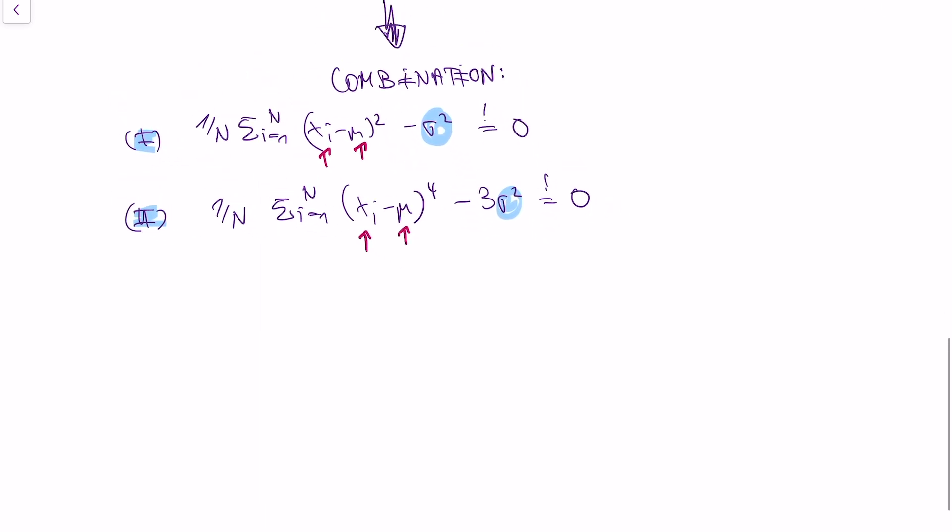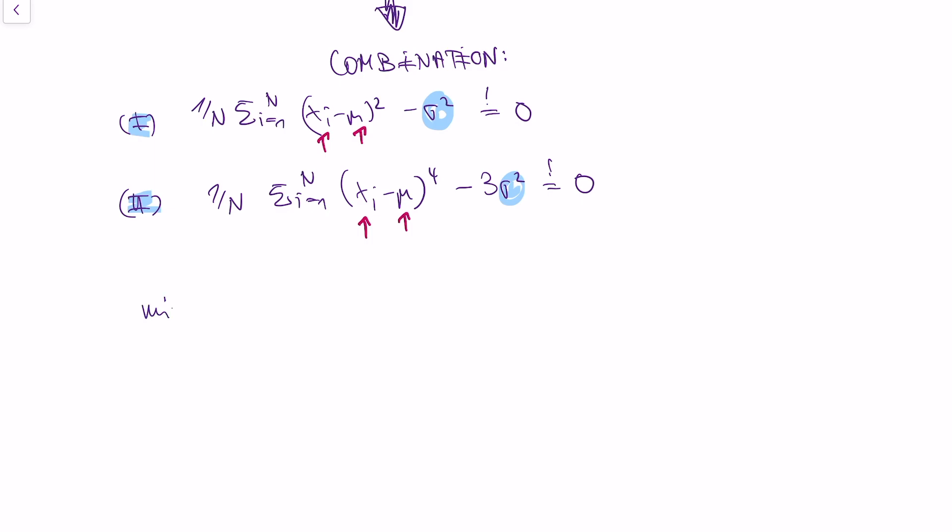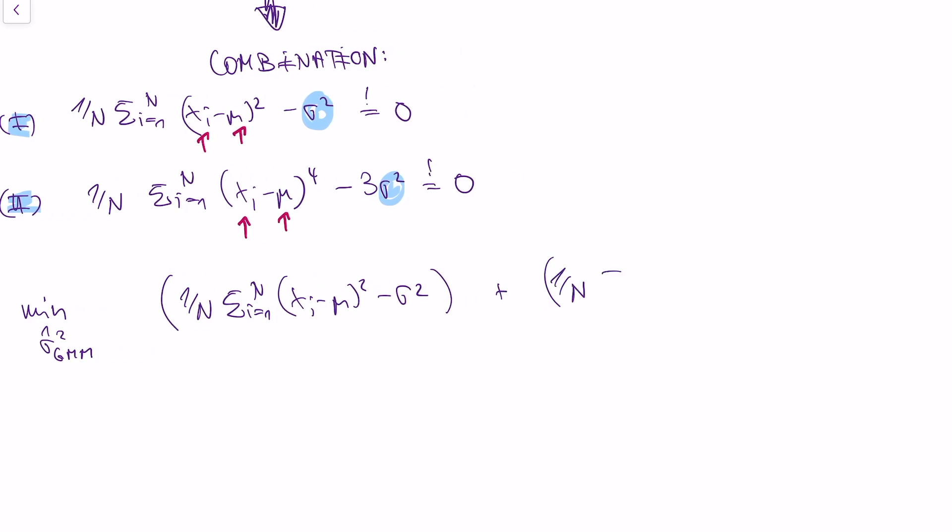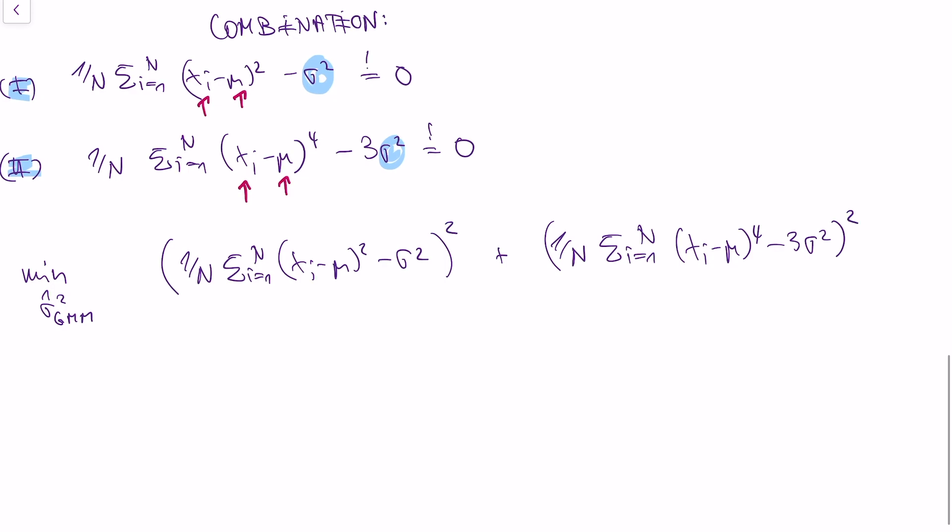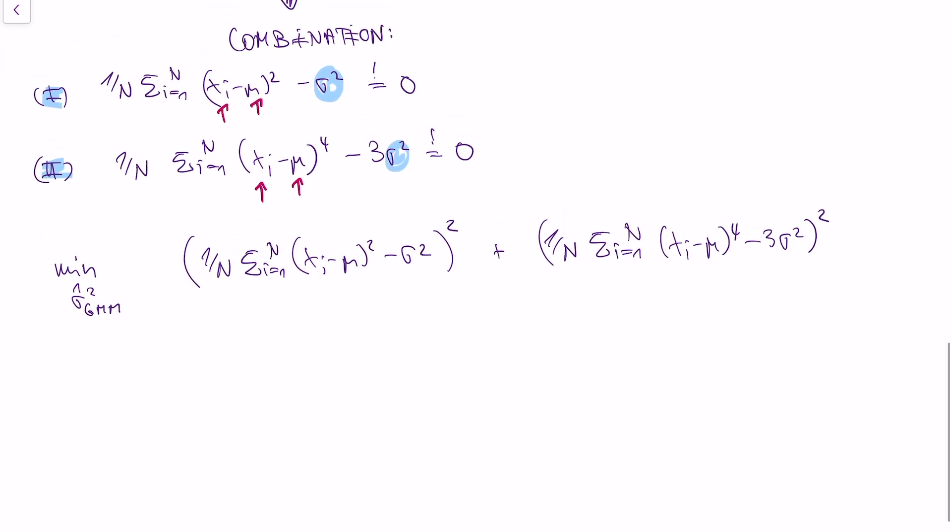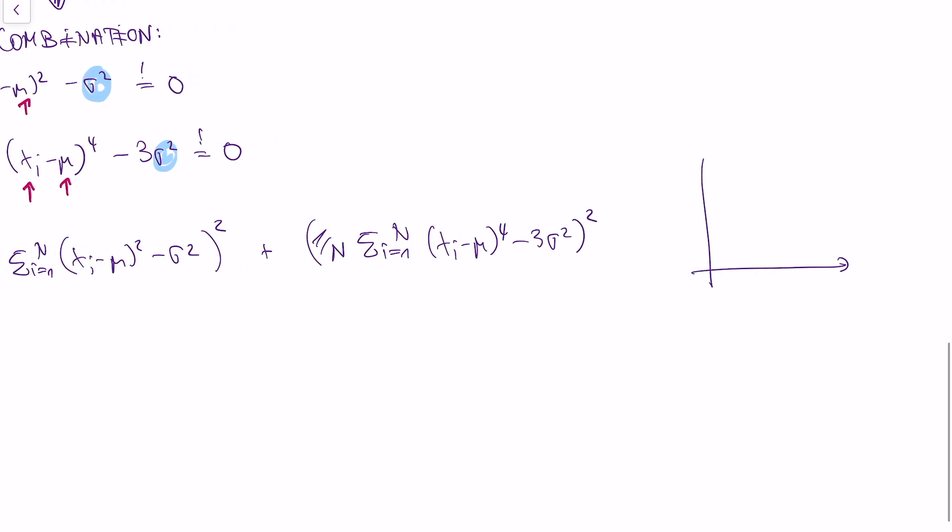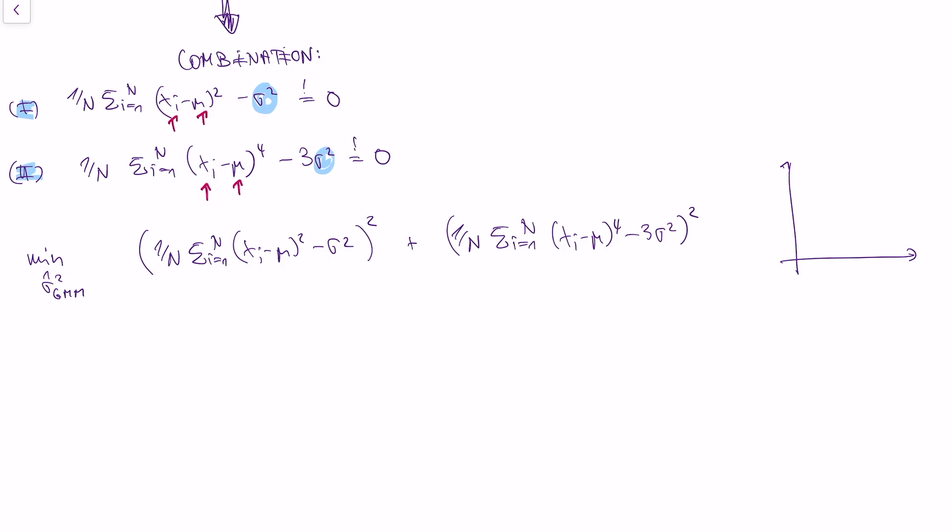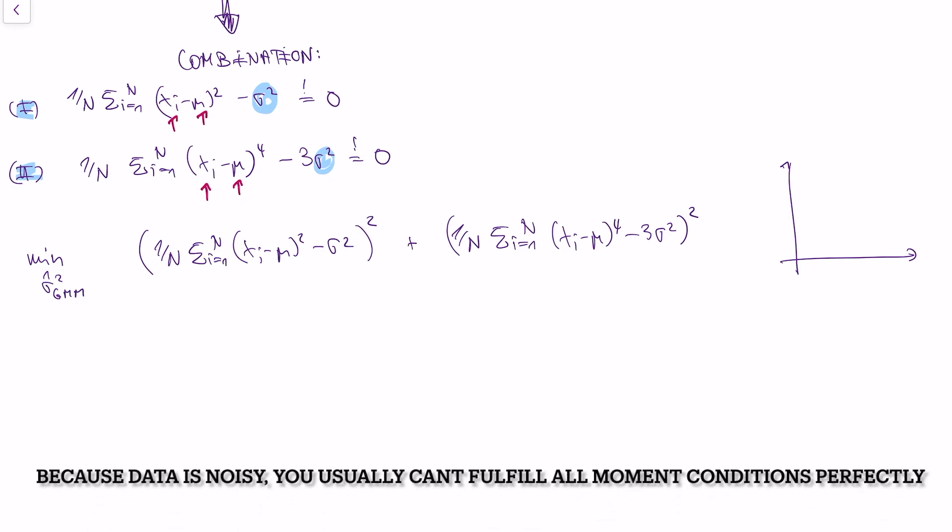Here's the idea. We choose the sigma squared as our method of moments estimator by minimizing the following equation. We say we use our first condition equation. And we use our second equation. And we square them both. And we want them to be as small as possible. Why does this make sense? Well, if actually we find a sigma squared, where both equations are zero, then our function will be zero. This would be the ideal case. However, as I said, we have two equations, but only one unknown, probably we won't find a sigma that puts both equations perfectly to zero. So what do we do? We just find the equations that that achieves the closest value to zero when combining both equations.